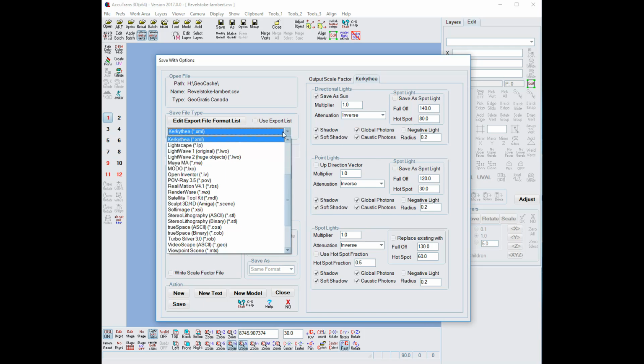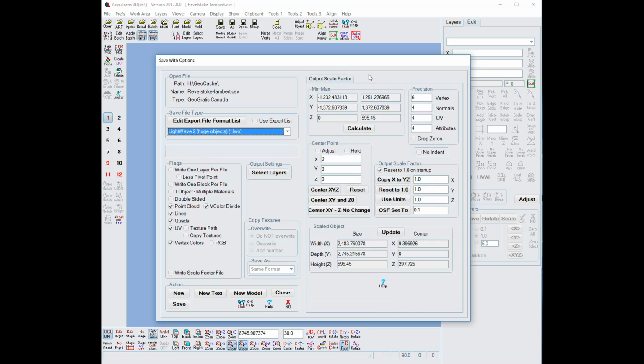So if I switch to Lightwave, huge objects, you can see that page disappeared because there's no extra page for Lightwave, and I've got more choices here of what I want to do. If I want the various things to be output to the file, I check them. If I don't want them to go, I uncheck them.